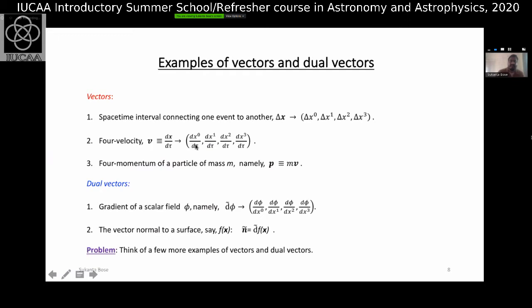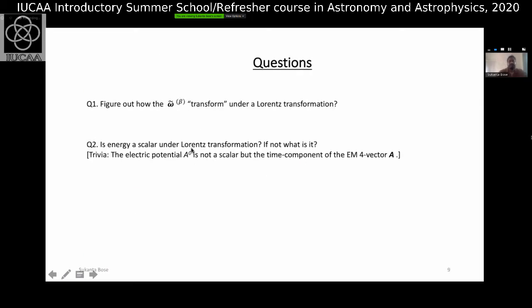And here again, I'm actually suppressing c. The rest energy should really be mc squared. So that is why I'm setting c equal to 1 here. But if you're measuring that clock in some other frame, then your t coordinate is not the same as the tau coordinate, and you will pick up the boost parameter, because dt by d tau is the boost parameter gamma, which I had introduced in the Lorentz transformation. So then you will notice that the energy now becomes the rest mass of the clock m times gamma, of course, times c squared. So now you notice that the energy does change from one frame to the other. In this case, it acquired the boost parameter gamma. So energy is not a scalar.